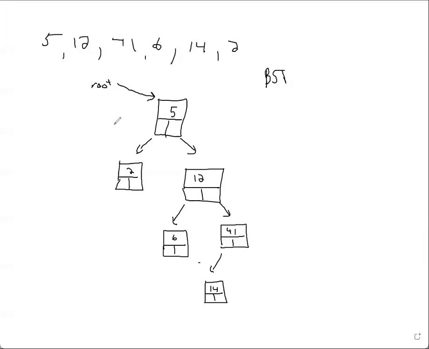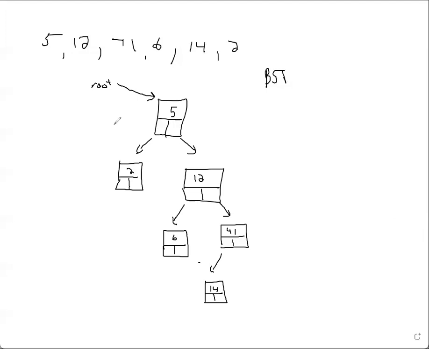And it's not, okay? But because of this binary search tree nature, I know that if there is a 14, it's not going to be to the left. It's going to be to the right. So I go to the 12. Same thing there. I can say, is this what I'm looking for? It's not. But if I'm going to find it, it's going to be to the right. I go to the 41. And now I say, is this what I'm looking for? No. But if I find it, it's going to be to the left. I go to the 14. There we go. I found it.